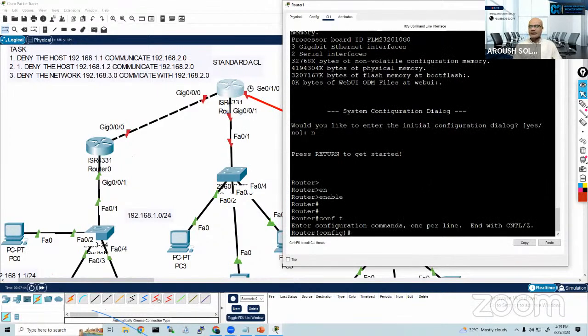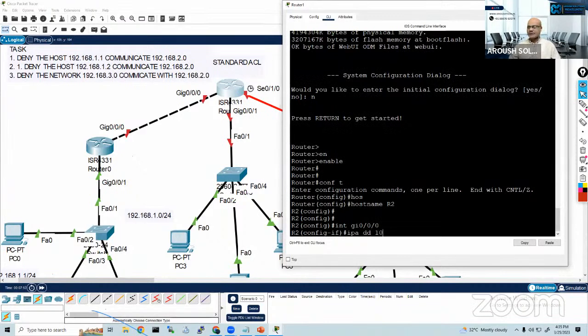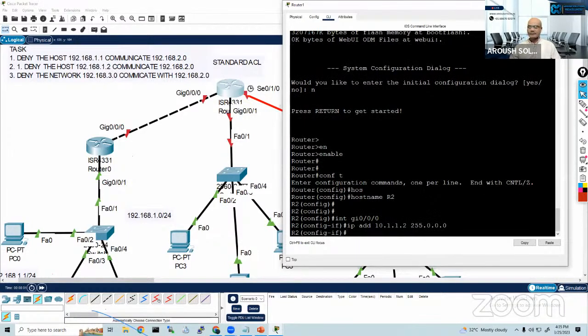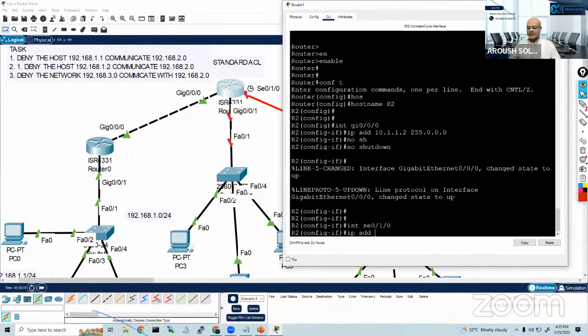Okay, this is my router 2. So interface GigabitEthernet 0/0/0, IP address 10.0.0.2, 255.0.0.0. Interface serial 0/0, IP address 20.1.1.1.